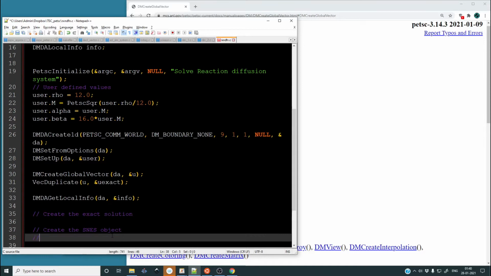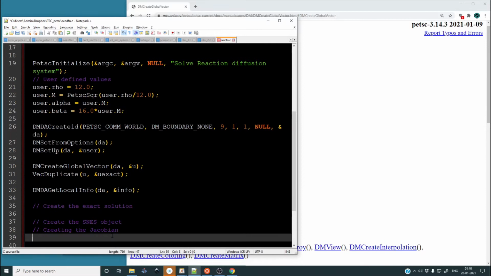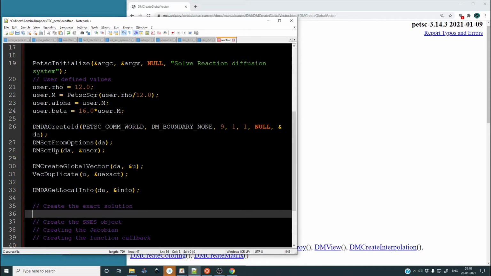Creating the SNES object will require creating the Jacobian as well, and it will require creating the function callback. In this case, yes, we will need all this. We will need to create the function callback, and we will need to create the Jacobian as well. All right, so let's first create the exact solution.